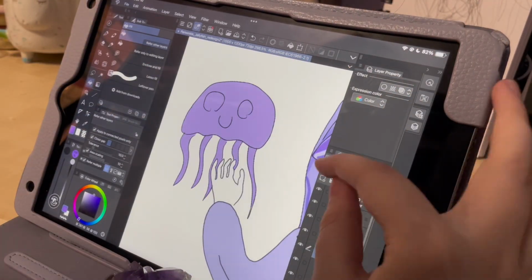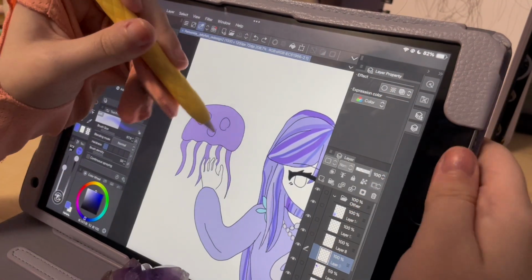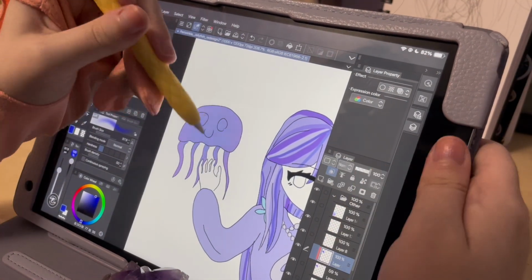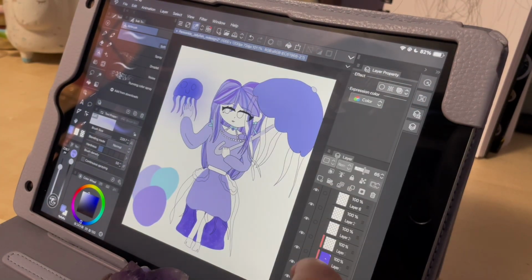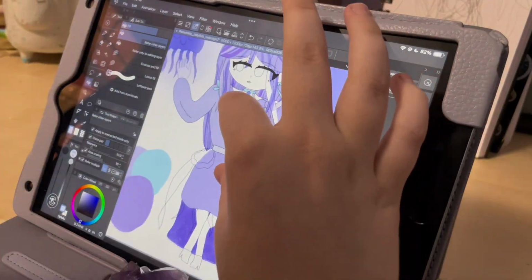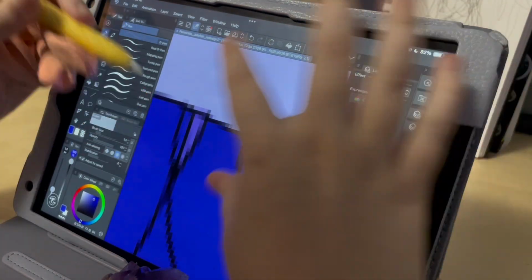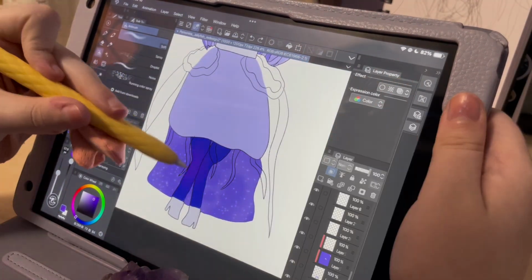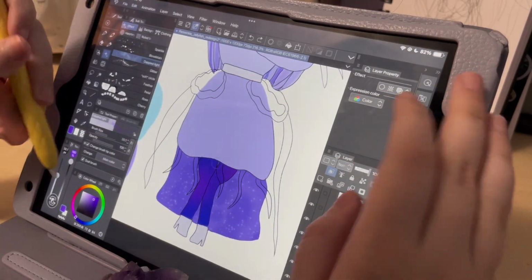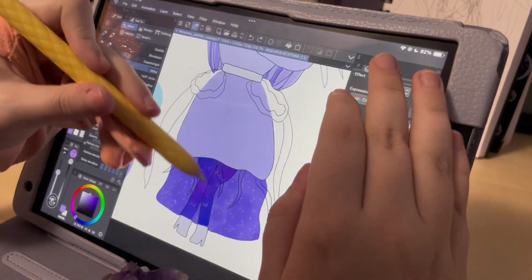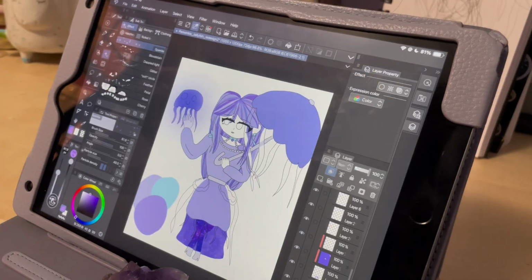The closer I got to finishing things up and getting the hard details past me, the more determined I got. So I'm adding a little bit of a glowy effect to the jellyfish and moving on to other things like the heels and the tights. I added a bit of a spacey effect because I still love space, just not as much as I did before. At this point, things are starting to come together and starting to look the way I pictured it, so with that, I was even more determined to get this thing done, and yeah.